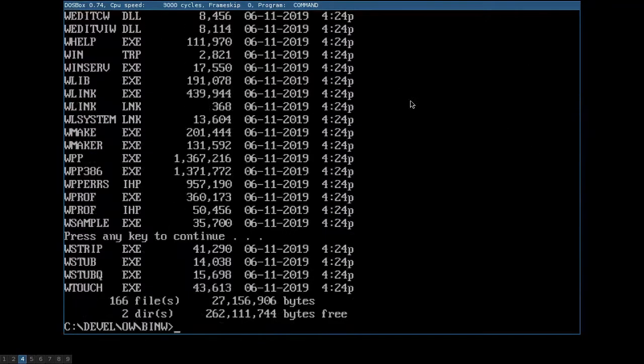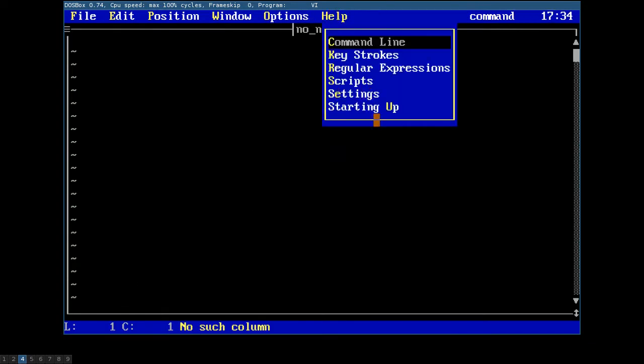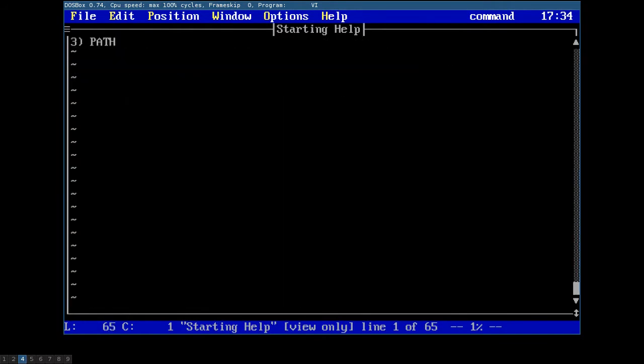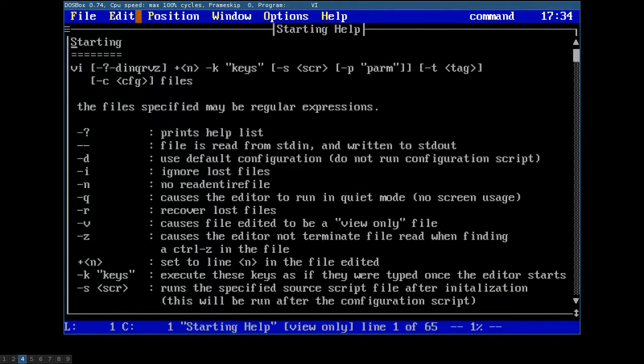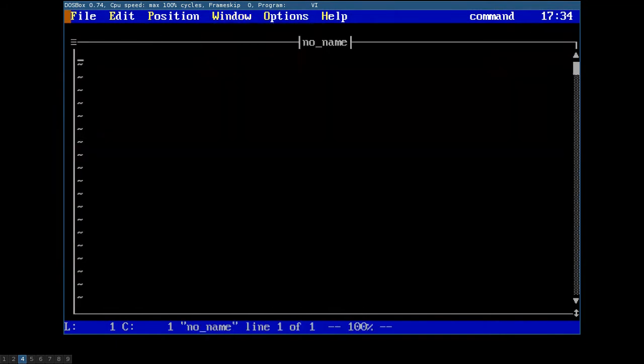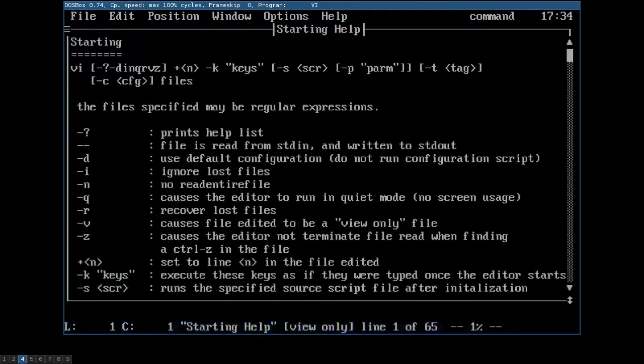It does actually, this is weird, it has a copy of Vim, like a custom version of Vim that they wrote. And I find this a little bizarre, because this isn't like a port of Vim, they wrote a Vim for Watcom, and it has tiling and windows and stuff. That seems strange to me.